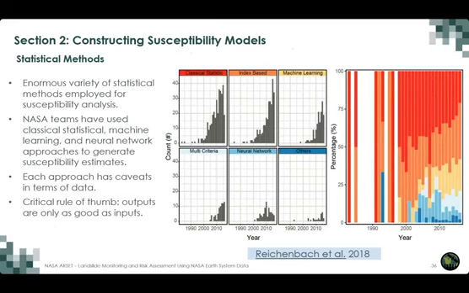It's important to note that each of these different methods has a wide variety of concepts and understanding that needs to go into it. Certainly within the context of this presentation, we don't have enough time to dig into even some of the most simplified versions of this, because many of the machine learning methods, for example, would be highly complicated. But the critical rule of thumb for all of this, and what underlies a lot of the science that has been done effectively, is that the outputs you get out of a statistical model are only as good as the inputs that you're able to put into it.